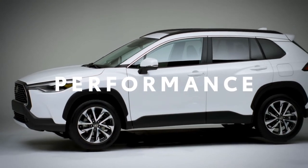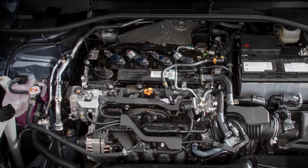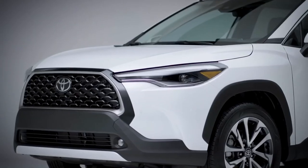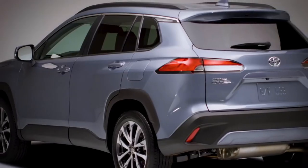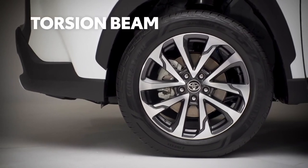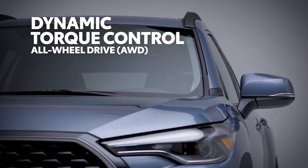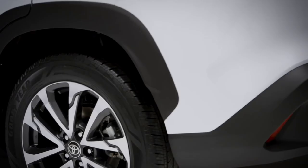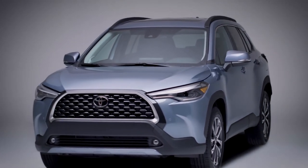Being a crossover doesn't mean performance takes a back seat. Corolla Cross's grades inherit the awesome 2-liter Dynamic Force engine and direct shift CVT from Corolla sedan's sportier S grades — delivering a punchy 169 horsepower and a physical first gear for an amazingly engaging driving experience. Corolla Cross's suspension is fully independent for all-wheel drive models, while front-wheel drive vehicles feature a brand new torsion beam system in the rear. Corolla Cross uses Toyota's clever Dynamic Torque Control System, which can direct up to 50% of power to the rear wheels when needed, and disengages completely when it's not — helping maintain great fuel economy estimates.